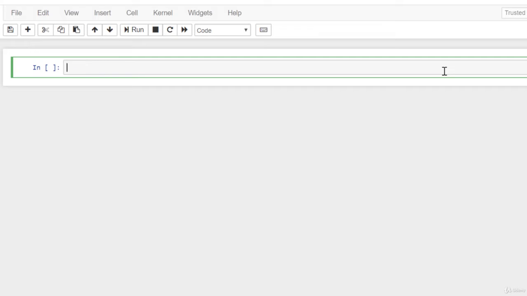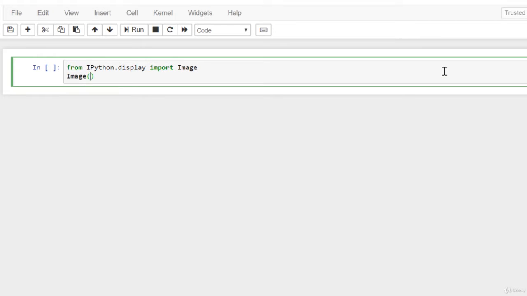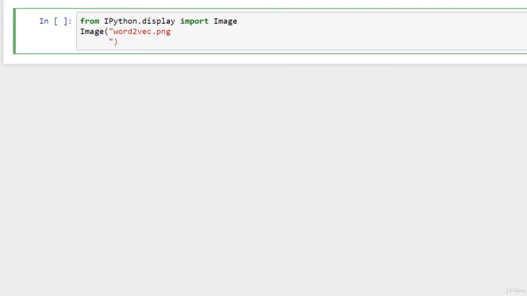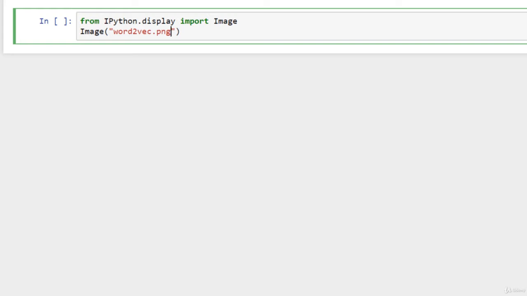What I'm going to do first is attach an image so you can understand word2vec in more simple terms. You don't have to do this part, just pay attention on the screen. If you prefer though, you will of course need this image. So if I was you, I would just follow along here. I'm going to type in from IPython.display import Image, and then the next line Image, and then in parentheses with double quotation marks around word2vec.png.